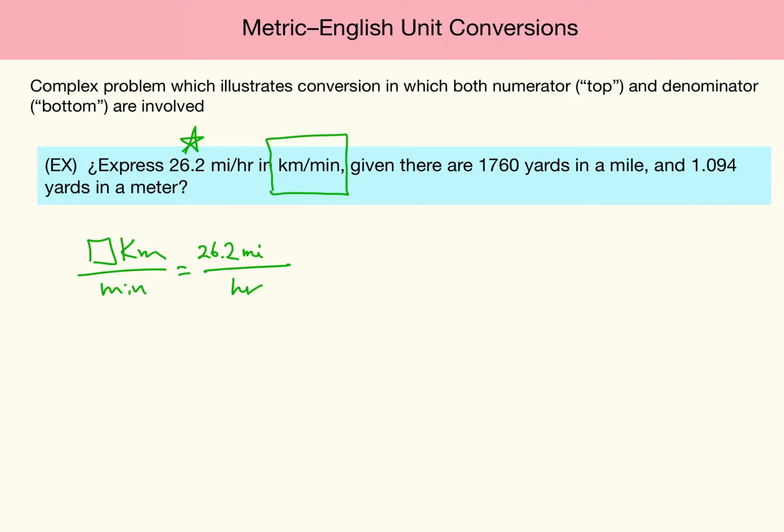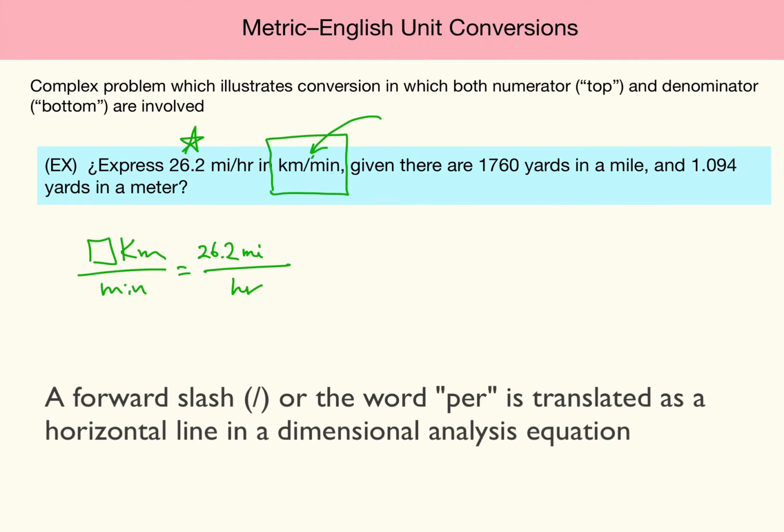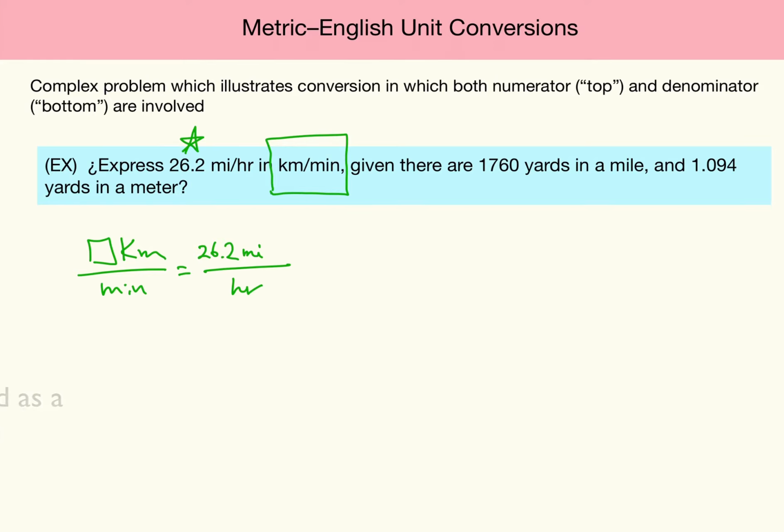You must look at the question, and normally if it's typed this way with a forward slash, the forward slash represents a divide by sign. So we typically type divide by signs as a forward slash, but in dimensional analysis that must be made into a horizontal line, because we must always be able to differentiate numerator and denominator. Okay, so with that, let's start converting.